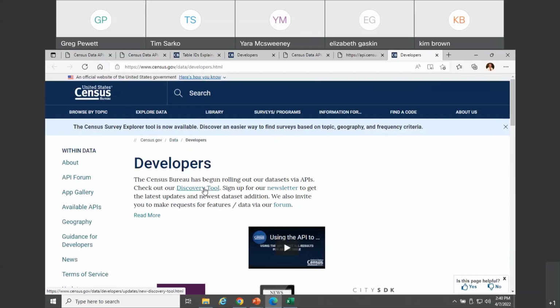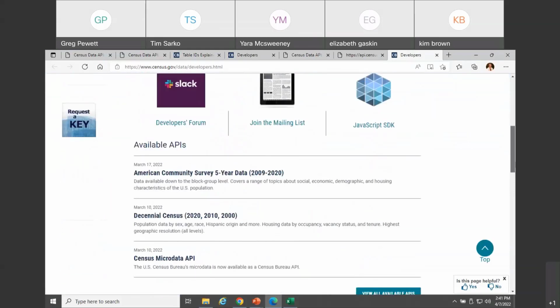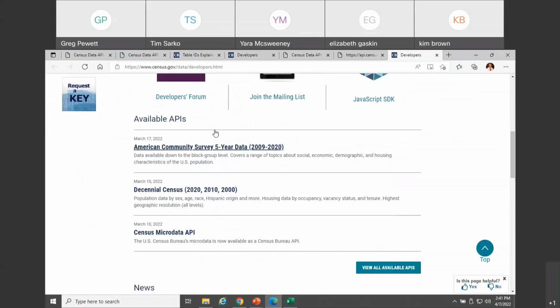Again, I go into my discovery tool. Well, in this case, I'm not going to go into the discovery tool, because the examples in there all use variables. They're calls for variables. They aren't calls for entire tables. So if you want entire tables, you would go to the available APIs. So I want all the available APIs.